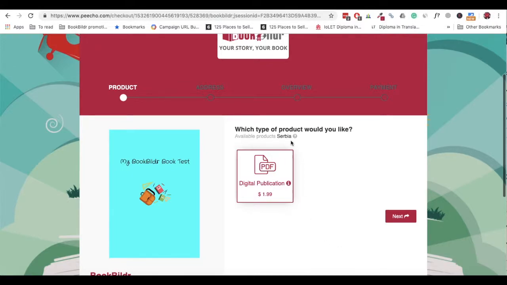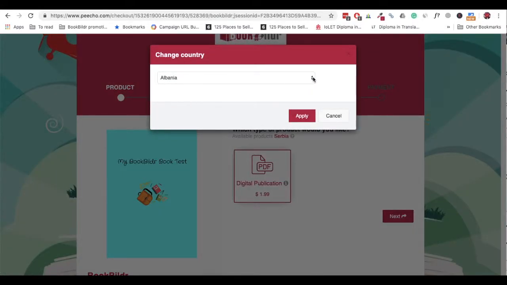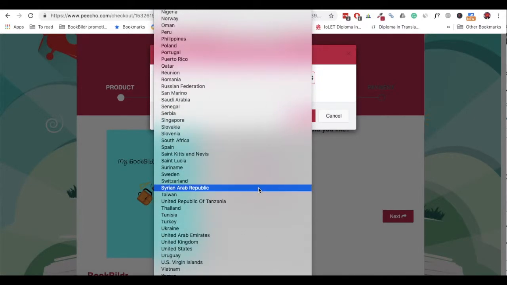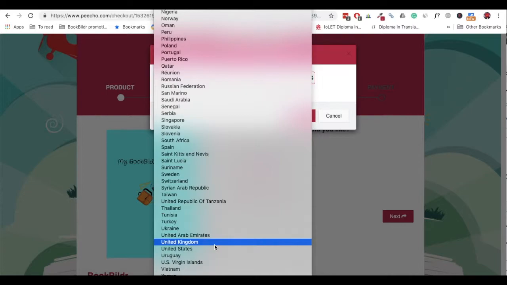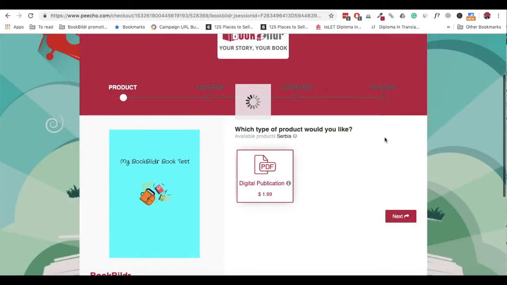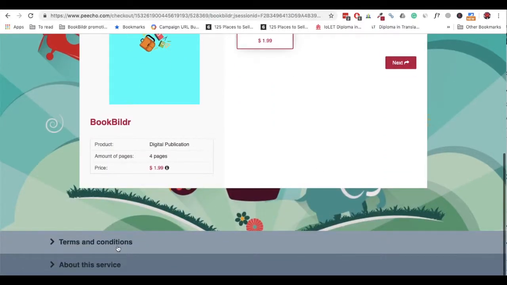And now we have US dollars. You can change your country here using this list. BookBildr ships worldwide for physical products, and obviously PDF download, that doesn't really matter. There you have the terms and conditions here and all that sort of stuff.